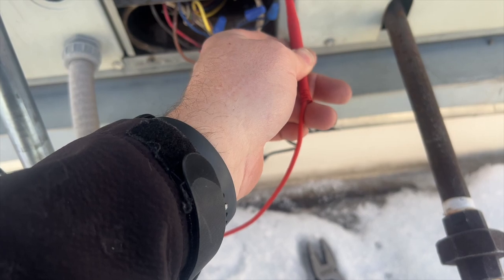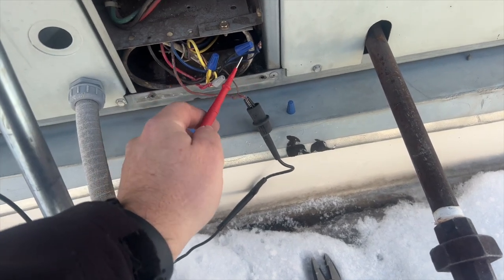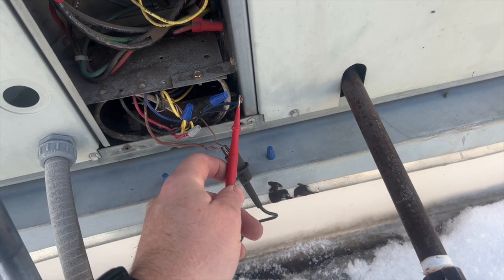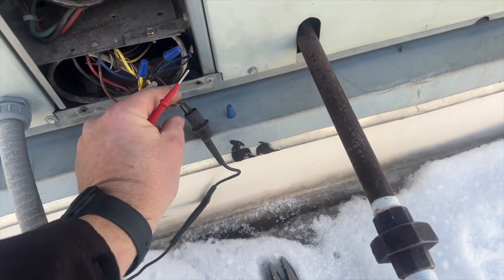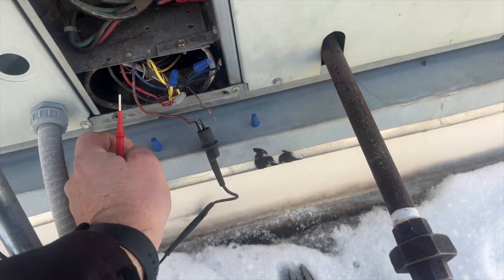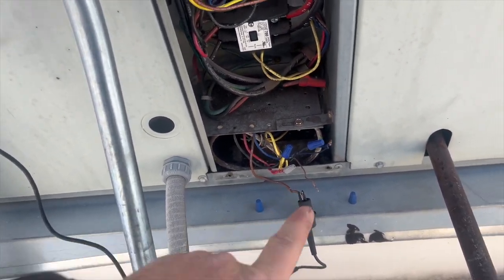I'm going to go ahead and check my thermostat wire. I have the thermostat off the wall and the W and R wires are separated from the backing of the thermostat. I'm checking common just to make sure. If we check between W and common we're going to get a tone because common is usually grounded to the casing, but W shouldn't be toning.